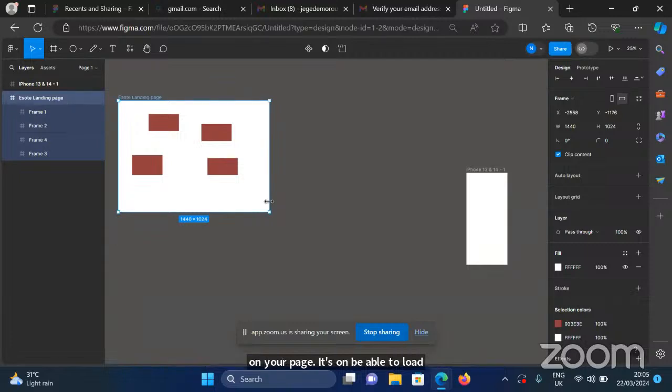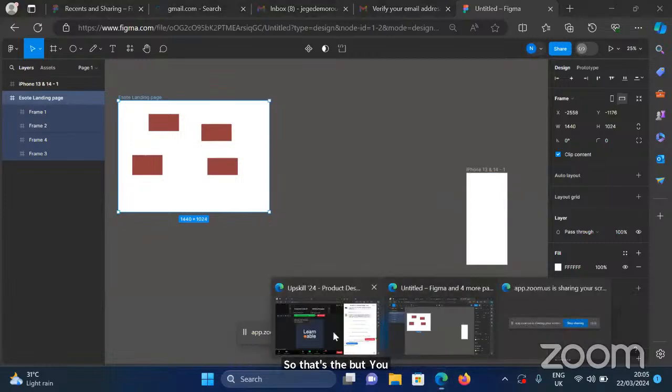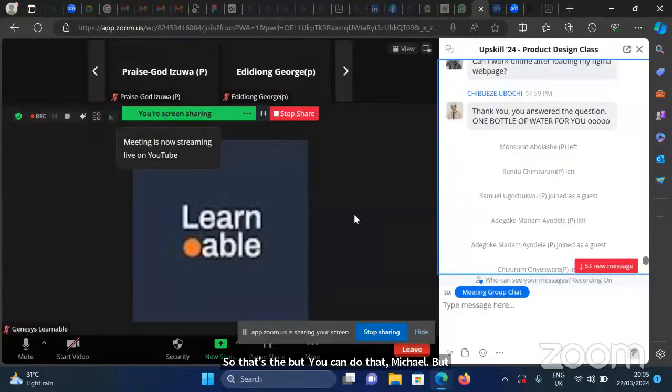So once you're done designing, turn your data back on so that the changes you've made will automatically be saved on your design, right? I used to do that a lot when I was learning design. Once I start, I turn off my data, and when I'm done designing, I turn it on so everything gets saved. We are managing data now, so you can do that, Michael. But preferably, if you can, leave it on.